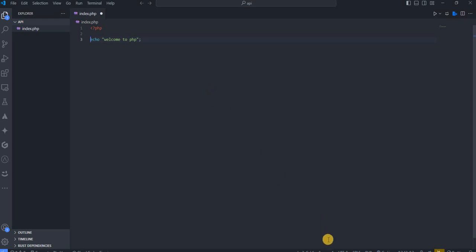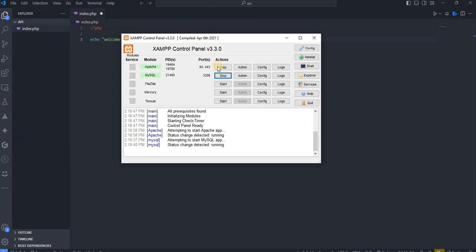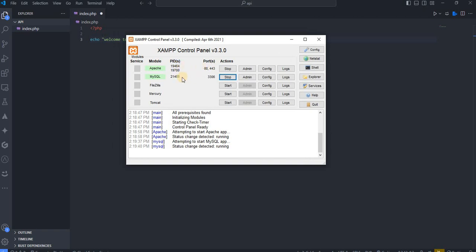So before you can run, head over to XAMPP, open it, and then run the server. Even if you don't run the MySQL database, because at the moment we are not connecting to the database. We are only working with PHP. We're trying to make sure that PHP is running before you can connect to the database. So even if you do not start the MySQL database there, it's fine.